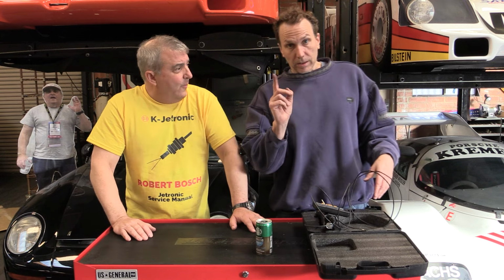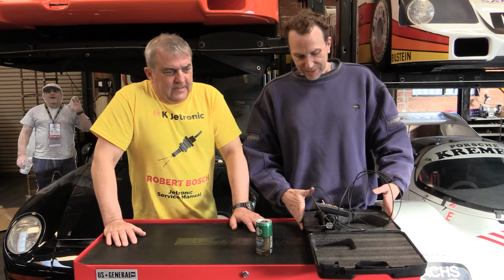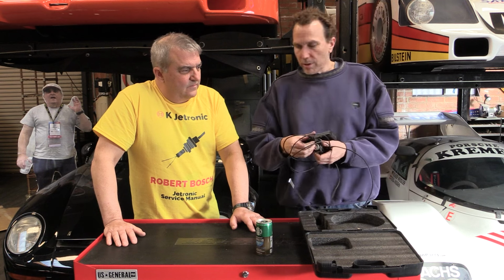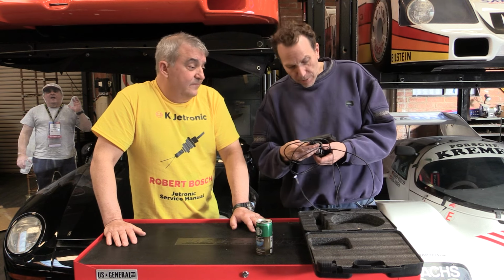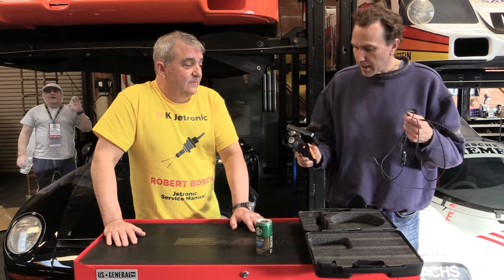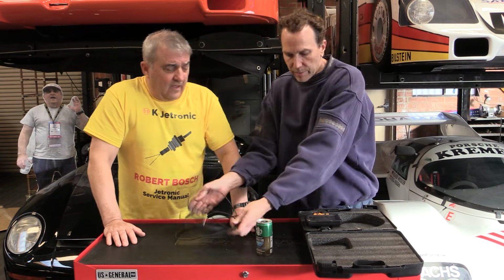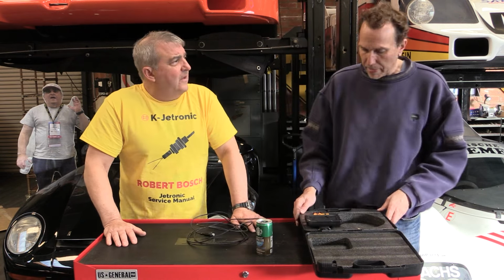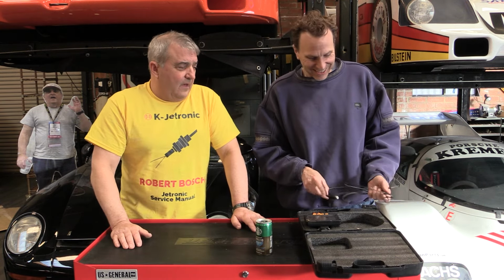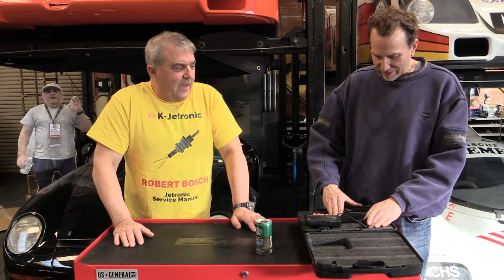Yep. Okay. Probe is the word I'm looking for. Only complaint is this case. Okay. So the camera's great, but if you want to put it back in the case, you have to unscrew the camera like this, and then pull it out, putting unnecessary wear on the thing. I just want to put the whole thing away so it's all still attached, because of the way the camera is set up. Oh, I know the perfect case for you. Paper bag, yes, shopping bag. Shopping bag. There you go. Save your case, I'll take this case and use it for something. Shove it, yeah. Yeah, shopping bag, perfect for you.